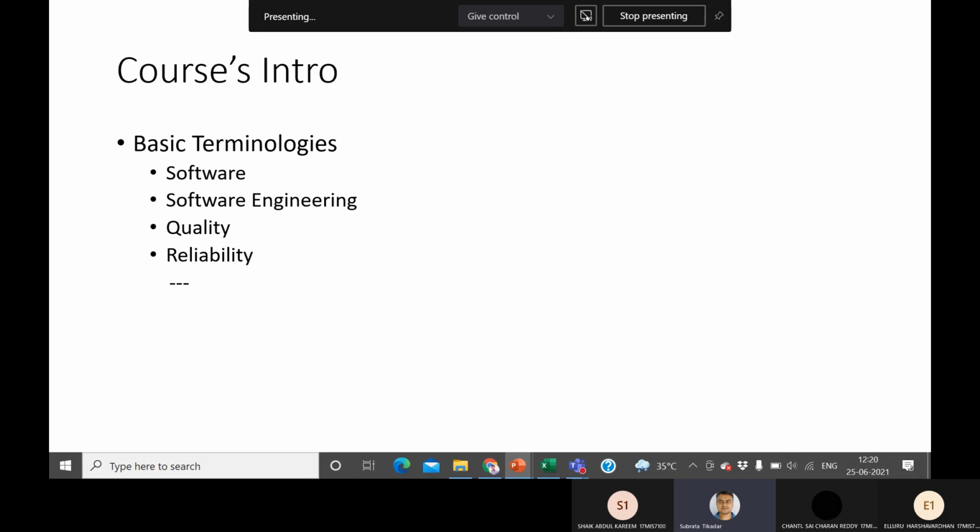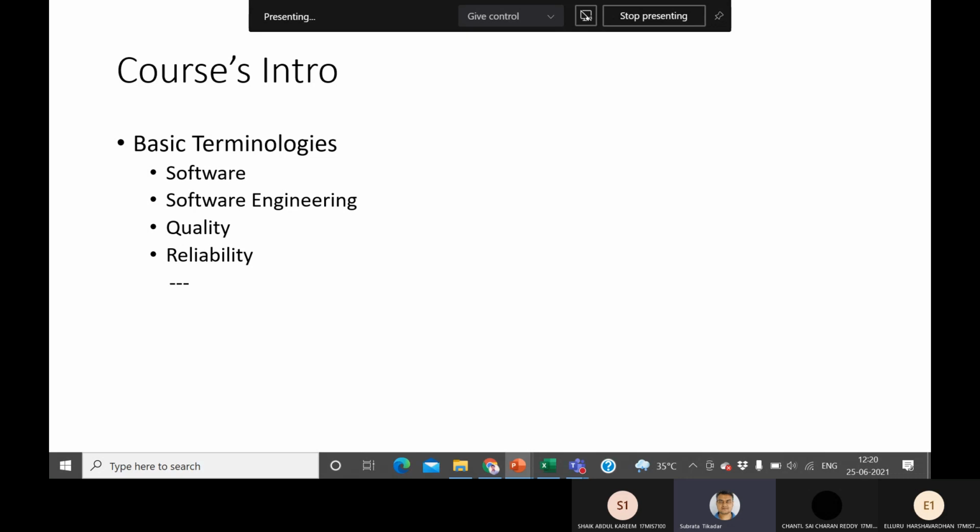So design and implementation have been done, testing has been done. Then what do we do? We deploy the software, right? If it is web-based software, then we deploy it on the web. Otherwise, we make some executable file where one can install the software on his device and so on. And this is the basic waterfall model.